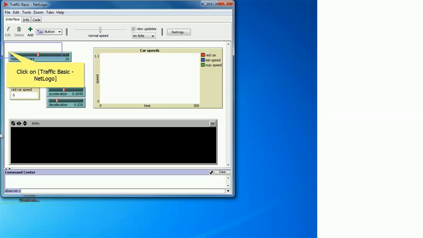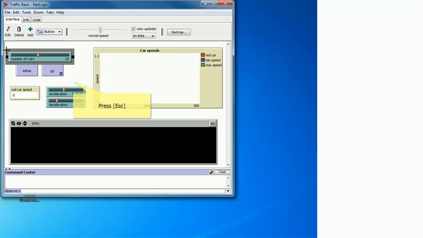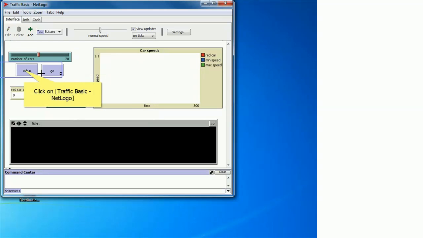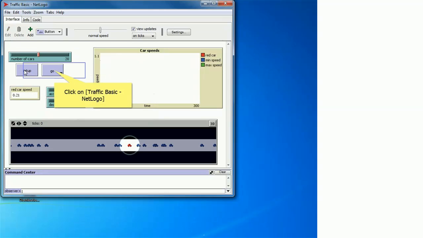All right, so now we're going to just practice entering our own rather than just looking at them. So the first thing I'm going to do is delete the slider for number of cars and then put it back again. So first open it up real quick and remember what we have. Oh, by the way, before we do that, what we ought to do, we never did this before, is actually run the model. So let me run setup. It sets up our little screen down here, and then go, and we can watch the cars go. And we can see the graphs produced.